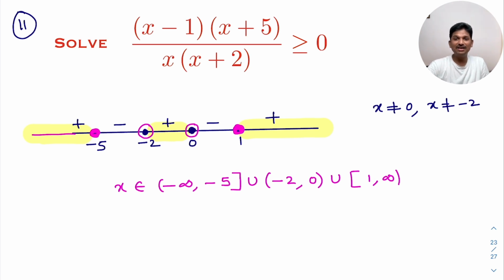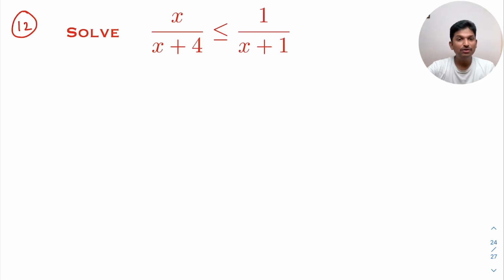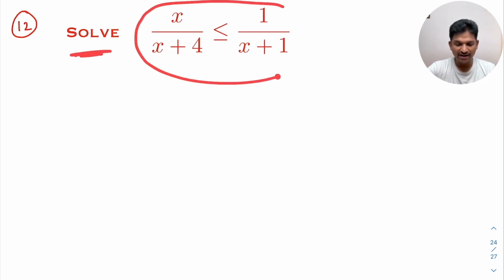In second class, we learned wavy curve method introduction. In that, type 1 problems we did, type 2 problems we did, right? So this is the fourth class actually. We are doing rational inequalities. If you do some problems on your own, then obviously you will come to know. These problems are not so difficult, but the only thing is practice is required. That's it.